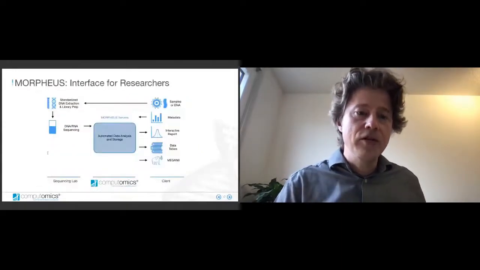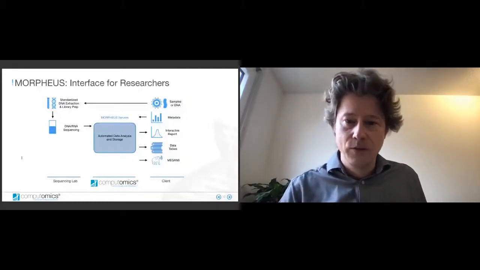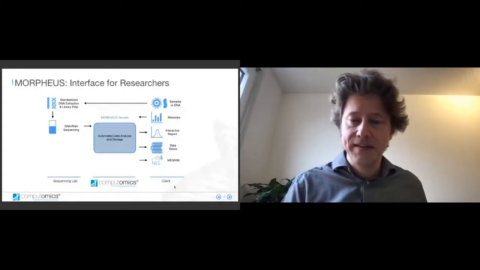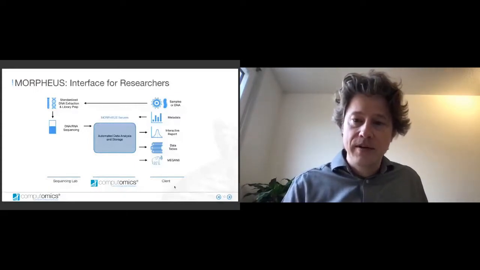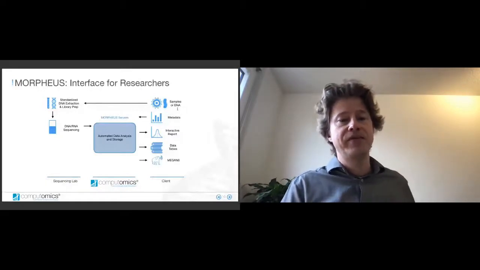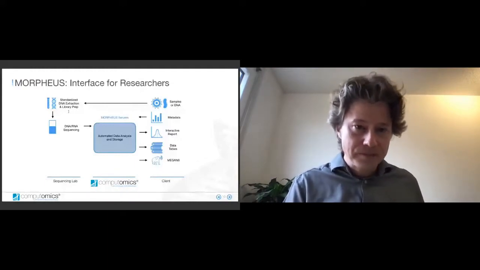So this is an overview of how researchers can interact with Morpheus. On the right side is the client, that's you. You start with your samples, you ship them to a sequencing lab. They perform DNA extraction, library prep, and sequencing.